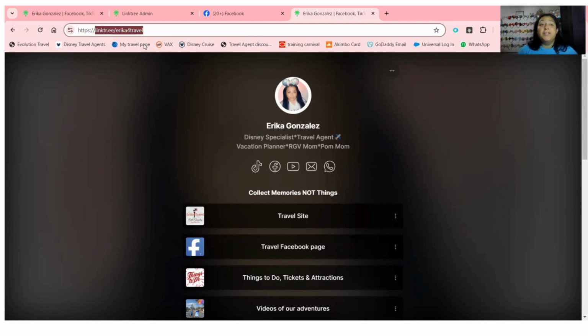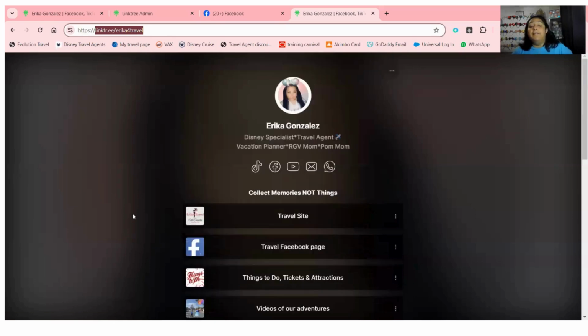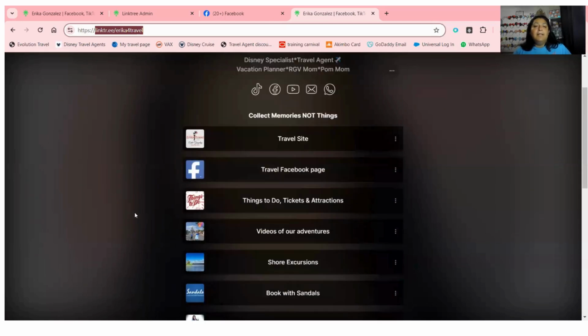And like I said, my business cards has Linktree. It doesn't have my website. It doesn't have my Facebook. All it has is my Linktree. Because again, if I make some changes, if I later on change my business name, whatever it is, that's perfectly fine. My Linktree stays the same. What changes would be this. If I want to add links, maybe I'm more affiliate with more, like golden tickets. I don't even have golden tickets here. But I want to add golden tickets here as my affiliate link. I'm able to do so, and I don't have to worry about anything else. Why? Because it's all gonna be under my Linktree.